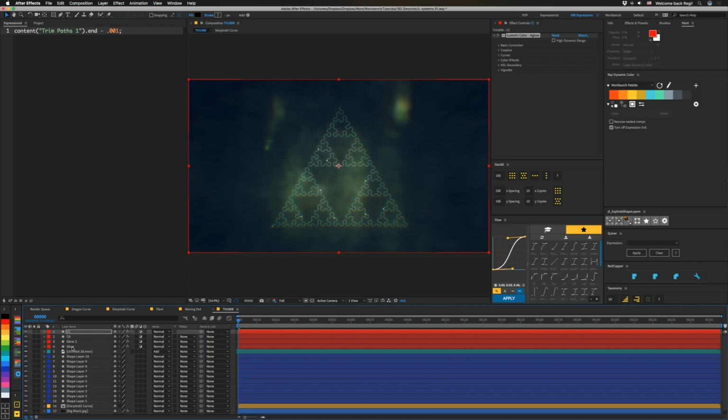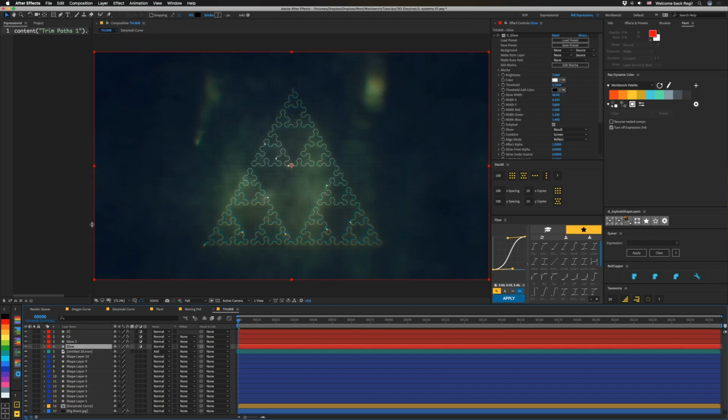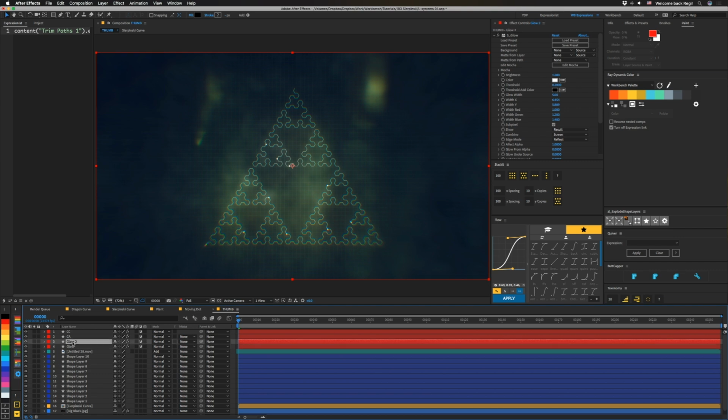I put some glow on. I'm using Boris's Sapphire Glow because it's pretty awesome, and I have that doubled up. I have a wider, more general glow and then a smaller glow. If we turn this thing off, you can see that it hits that. That one is more overall of everything. I have a textured background in the back that has a cloudy, chalky dust kind of thing going on with it, so that's glowing as well.